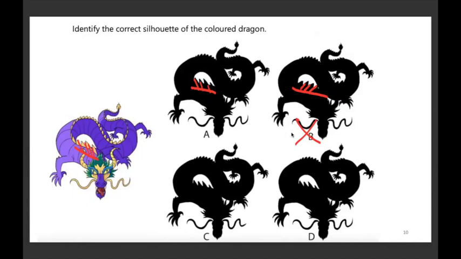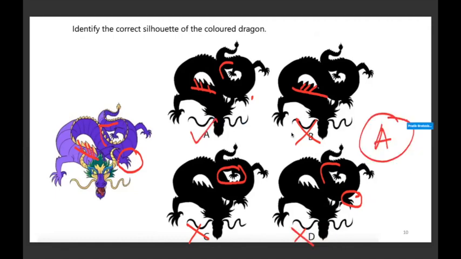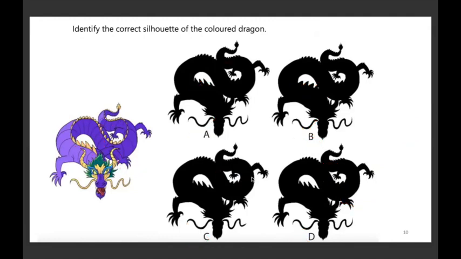Next, when you compare A, C, and D together, there is one peculiar thing which is different. In C it is this hand position and the white space that is there. If you look at this part, in A or D it's similar, in C it's different. The same thing happens here, which clearly tells me that C's position is wrong. When you compare A and D together, you'll find this part in D to be different from A. We find that there is a claw, a finger, missing for the dragon here. So D is wrong and A is the correct answer. Okay, we'll move to the next one.